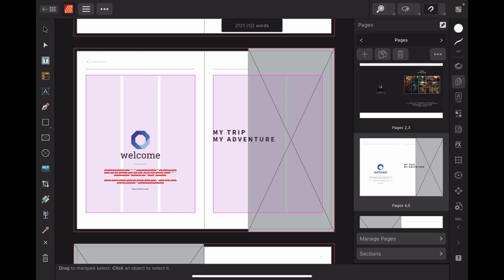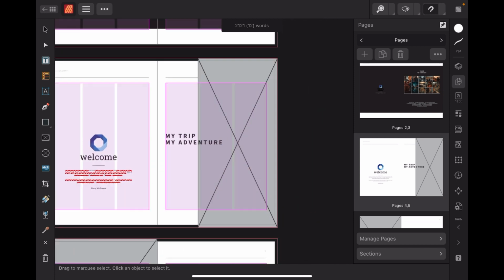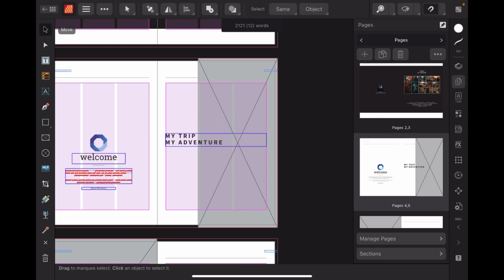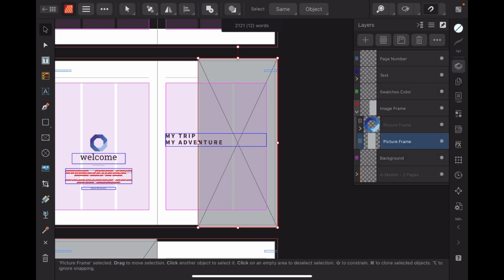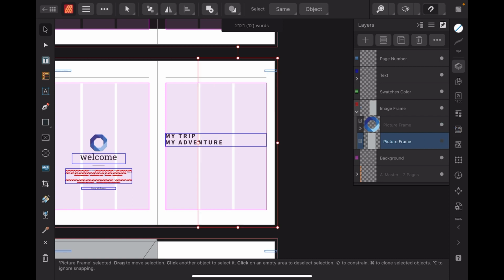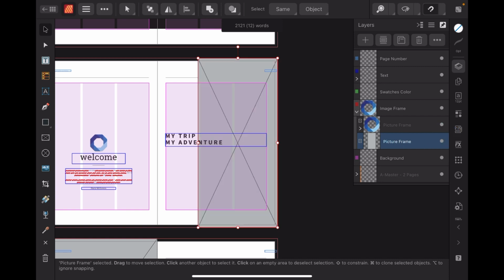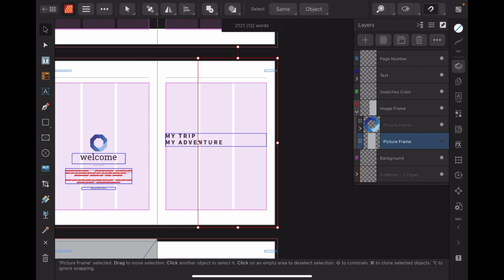Now, each page is exactly the same in that sense that on the left-hand side, you've got a bit of information. Then you've got the first one. And on here, it has a picture frame. Let me highlight that. And there's your picture frame. Let's go to the Layers panel. There's your picture frame there, which you can turn on or off, or let's say on as it is now, or off as it is now.